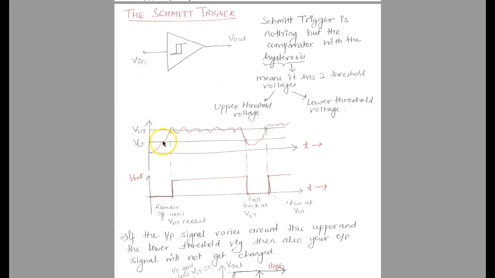So starting from here till here, you have the low voltage signal. Once it reaches here, no matter if you have the noise, you will still have the high signal here. And that's applicable to this particular waveform. As it goes down and reaches the lower threshold limit, the signal will fall, and again it will go up once it reaches this upper threshold limit. So that's our output waveform, and it will be much better compared to the previous comparator which we saw.